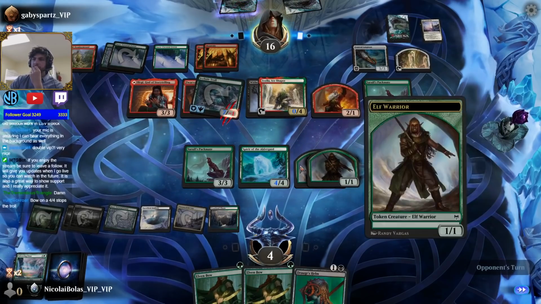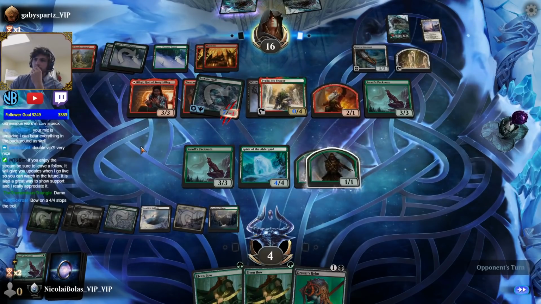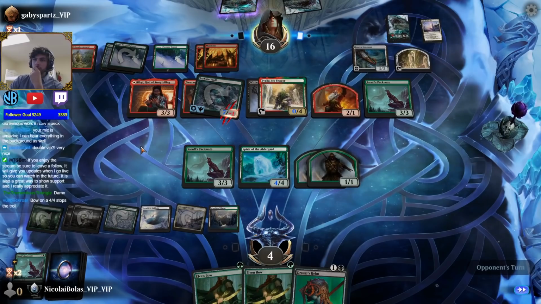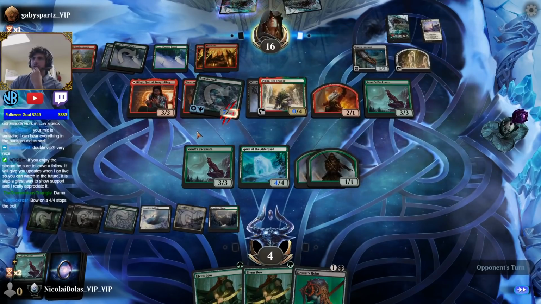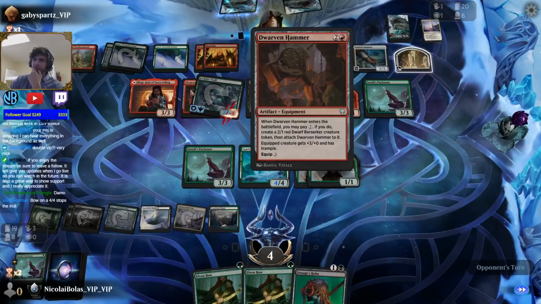I can jump for a little bit with these elves if I can kill this stupid hammer. The hammer. It's been clunky. This hammer's really hosed me. Other than that, her cards have been... I think I stabilized from a really fast start that she had. I was kind of behind, but then this hammer just got me good.